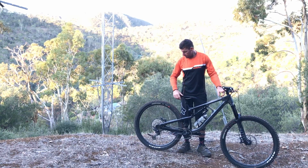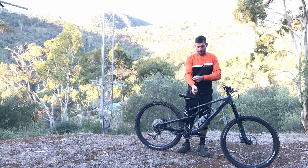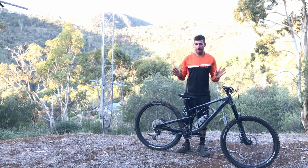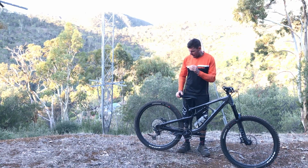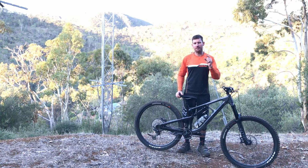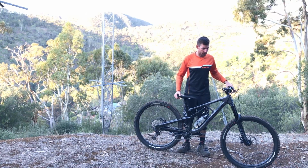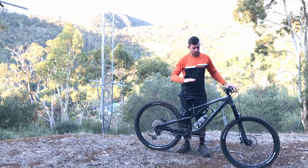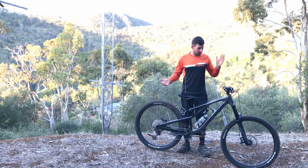SLX shifter, SLX cassette, XT derailleur. Forgot what it's called then. So the XT derailleur, SLX, everything else. It's crisp. It is really, really smooth. Super. It's basically silent. There was only a little bit of noise. I think maybe there's a chipped tooth or a bent tooth or something. Every now and then you just hear it, like it'll grab, and it's rare, but I do notice it. Outside of that, it's light under thumb. Outside of that little noise, it is crisp. It's perfect. I like this Shimano XT 12-speed stuff. I think they've done reasonably well.